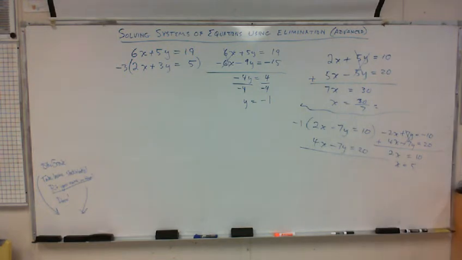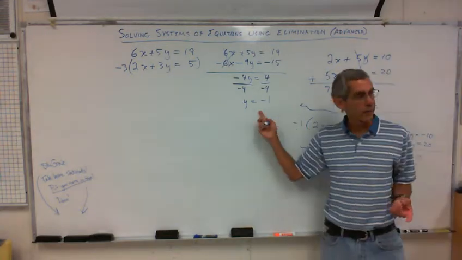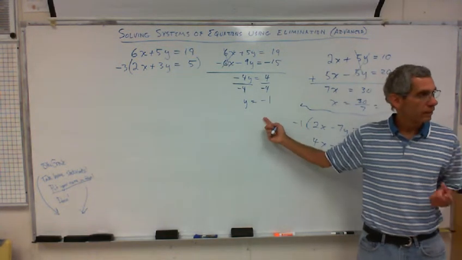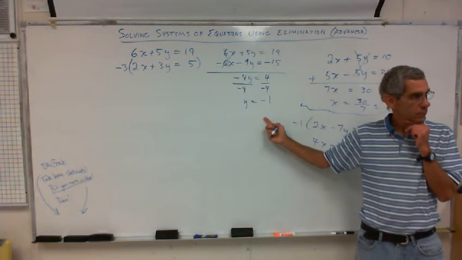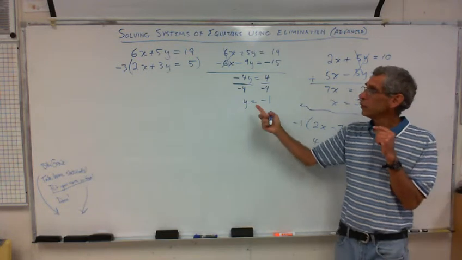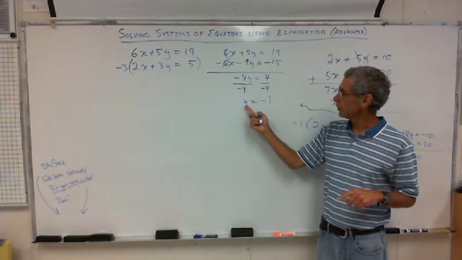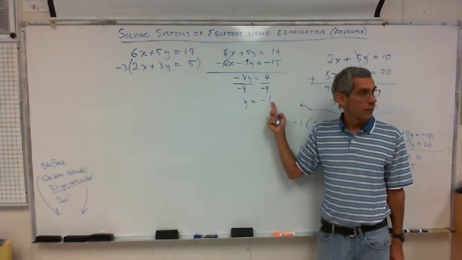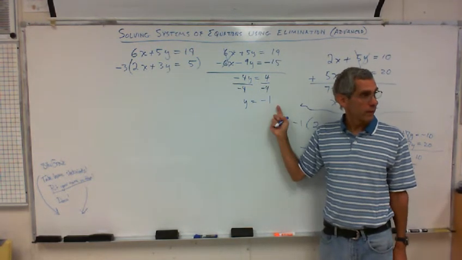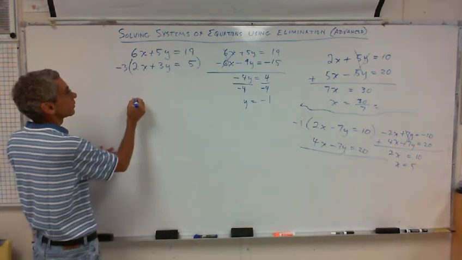No. Why am I not done? I got y. Because you need to get x's. All right, so how do I get x's, Liam? What do I do with this? So you do something with the top equation. You can do it with either one. I could either take this one or this one, and wherever it says y, I plug in negative 1. It's called substituting, right? So I'm going to substitute negative 1 in for y. So I'll do the top one.